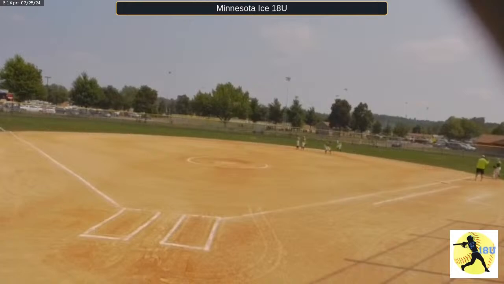Game set to start in a couple minutes here, so cut the mic here. Hopefully we're able to keep up the live stream. It's getting a little bit busy here, but it looks like I got a fairly strong signal. This is the second last game of the day. This is going to be against Colorado Invasion.